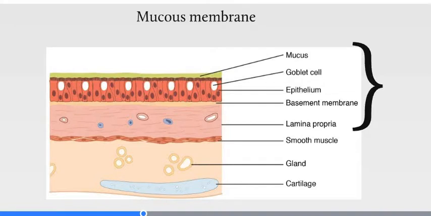First, we have the mucous membrane. The example here is the respiratory mucosa. Specifically, this one is lining the trachea. It's made up of an epithelium, which in the case of the respiratory tract is a pseudostratified epithelium. And that epithelium has a basement membrane, and then there's associated connective tissue called a lamina propria, which is areolar connective tissue and contains blood vessels and supporting structures for that epithelium.